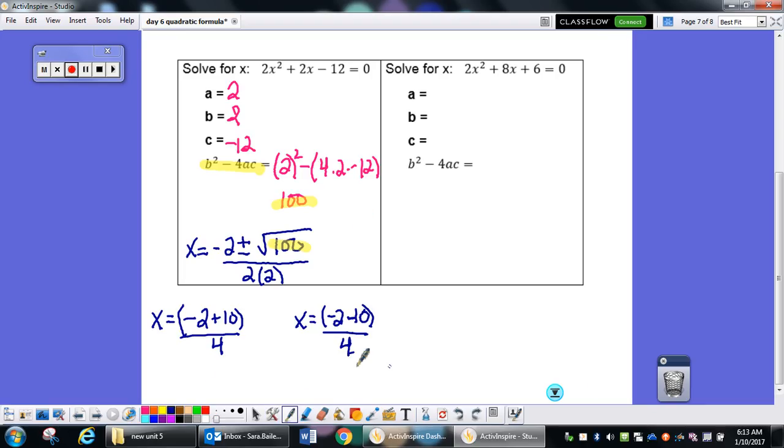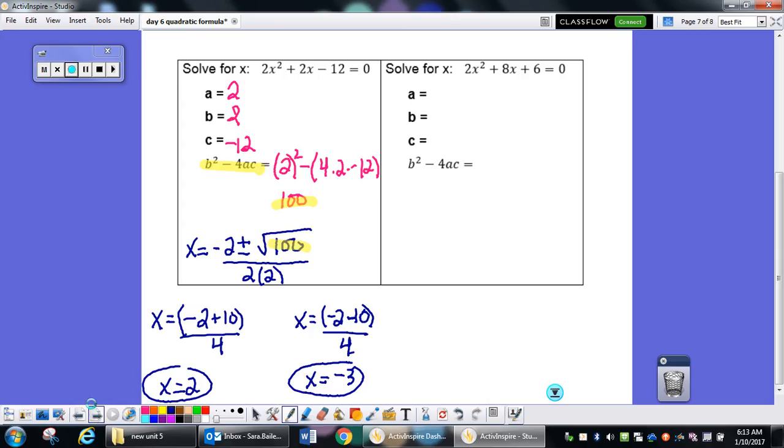From here, you should get two answers, x equals 2 and x equals negative 3. If we were to graph this and find the zeros using our calculator, we would get the same. So you're going to use this example to help you with the next ones. On all of our examples, I believe, we will get a nice perfect square or 0.